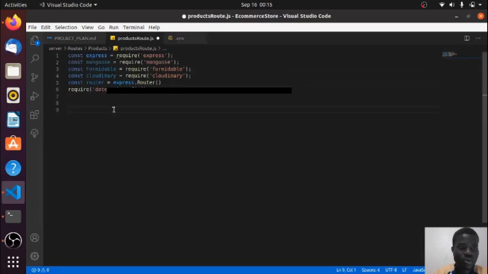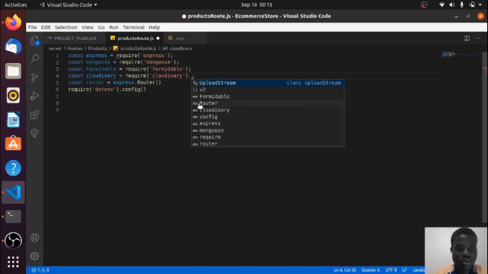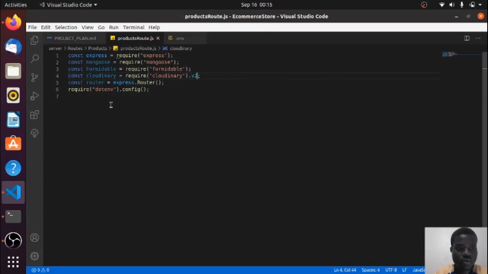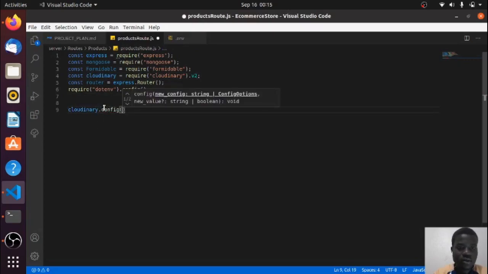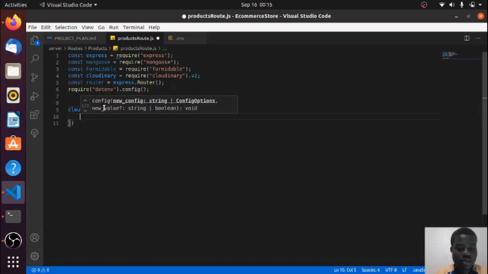And now what we do is we come back here. We now say cloudinary dot config. What I want is cloudinary v2. Just go back. I want the dot v2, right? Then I say cloudinary dot config. In this configuration we need the cloud name.